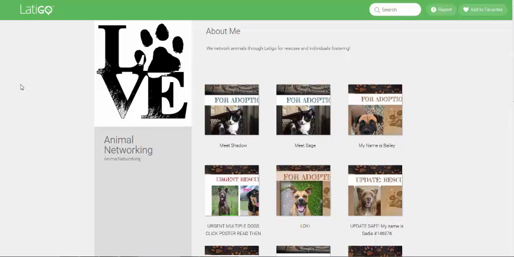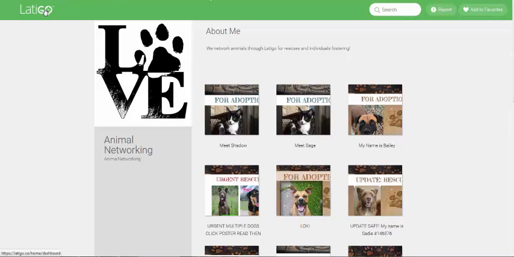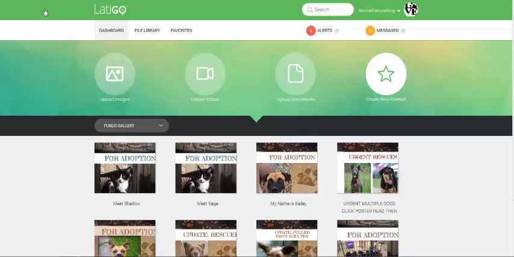It doesn't take long. I mean, that poster took me, what, maybe 10 minutes, but that's because I kind of took my time explaining the different features. Once you make them and you learn how it works, you can make them really quick. And there's so many different things you can do on the site besides just this. People can message if they're interested in the animal, and it will reference tag which animal they're talking about.